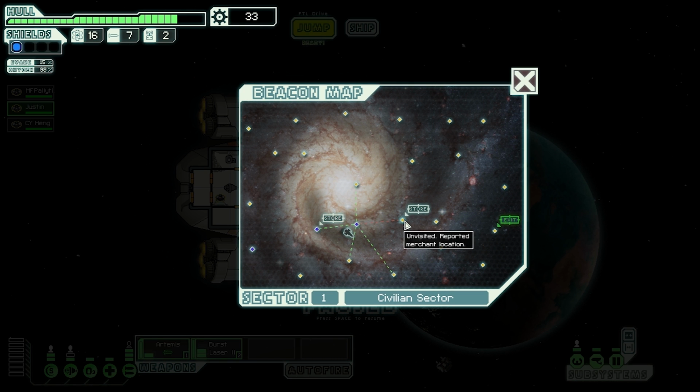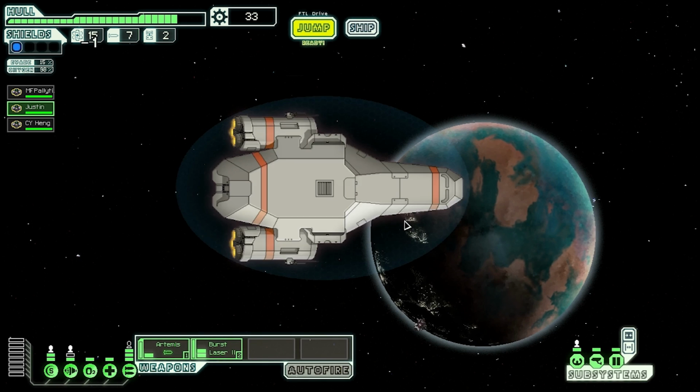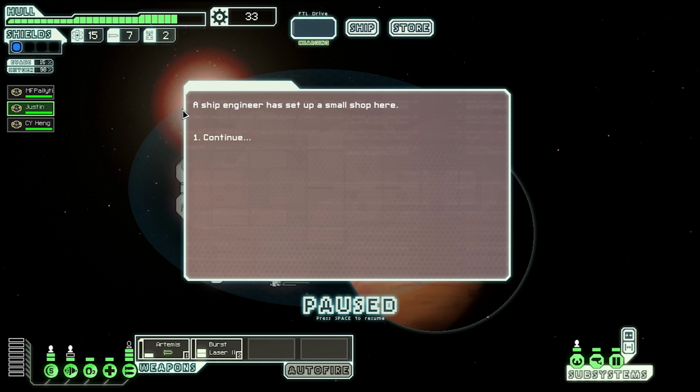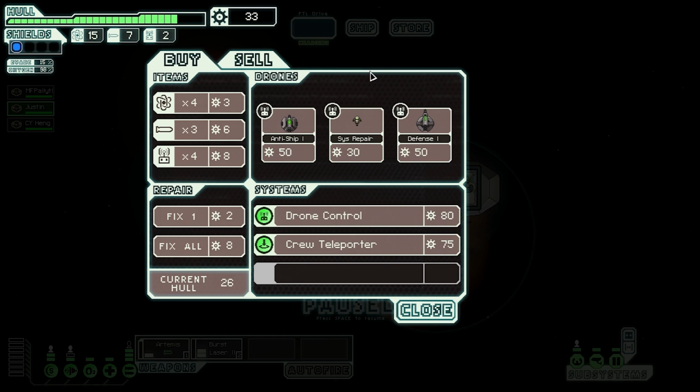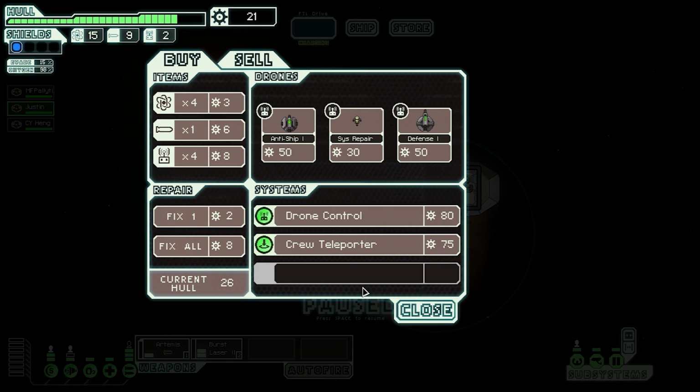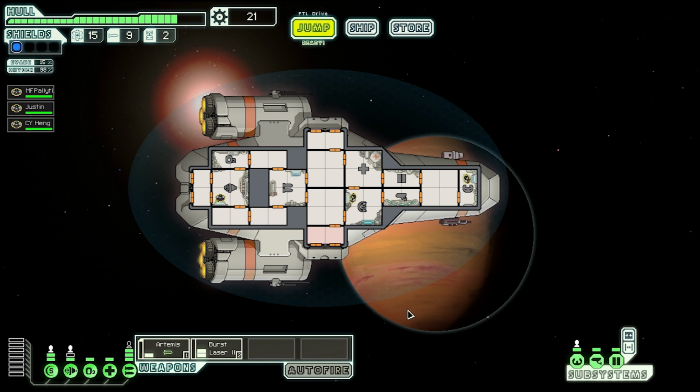There is another store. We actually have some scrap now, so let's see if we can buy anything in that store. We don't have a lot of scrap, so I don't think we'll be able to. A ship engineer has set up a small shop here. So our scrap is located at the top. We have 33. We could choose to buy a few more missiles with that. We have 9 missiles now. And then I'm going to just close.